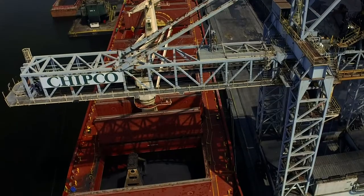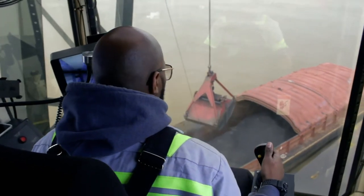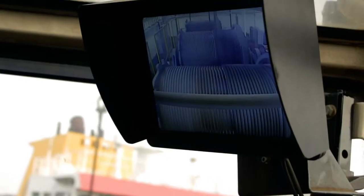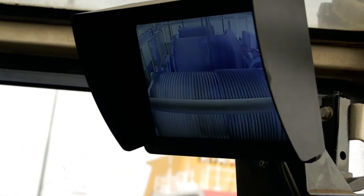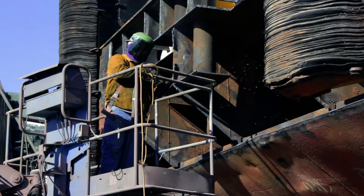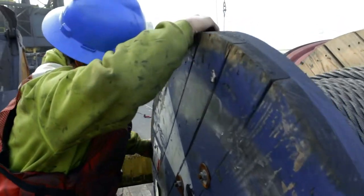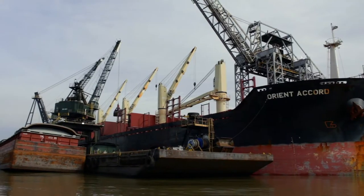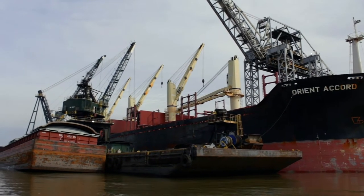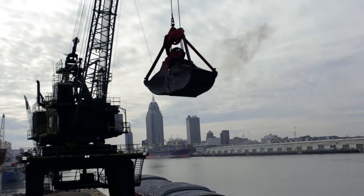I came back to Mobile January of 2019 and I started here at Chipco for Cooper Marine and Timberland's. In the maintenance department, we deal with everyday maintenance of the cranes, the rolling stock, any equipment around the yard. We work with electricians and mechanics, pull labor from Blakely Boatworks, purchasing for the Chipco division, everything down to warehouse supplies, to the wire rope, to the crane parts. We do the major inventory every year and also manage the projects that come up. Right now we're in the middle of rewiring the RG3.